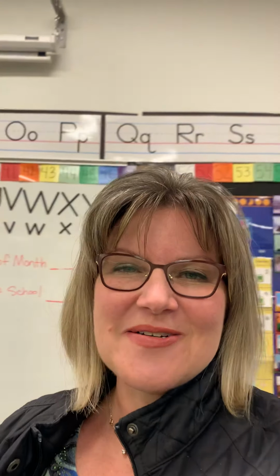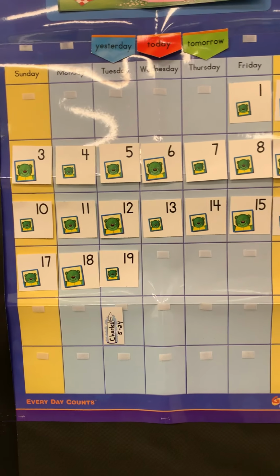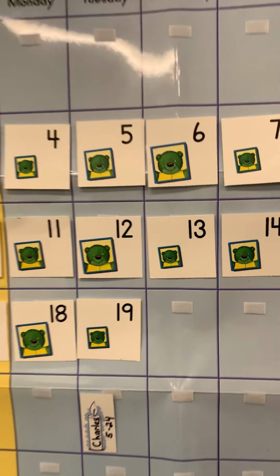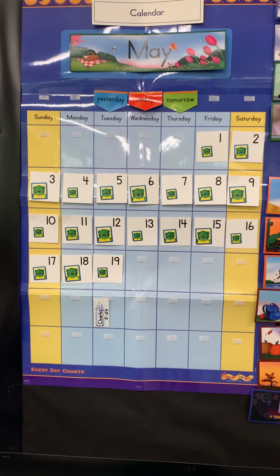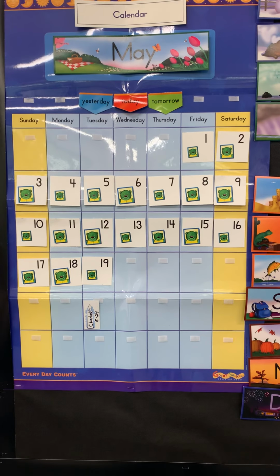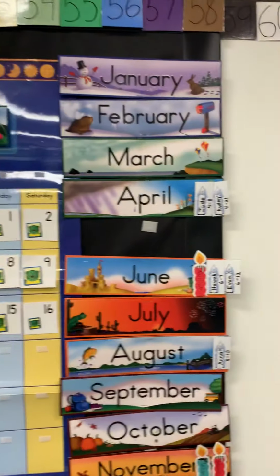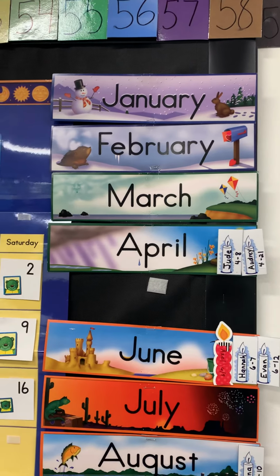All right, we're ready to go with our calendar. So yesterday we decided that today was going to be kind of a fun day because we're going to have an interesting number to talk about. So we'll get there in a moment and I'll write it out for you. So let's just go ahead and recite our months of the year, everybody. Here we go. There are 12 months in the year.